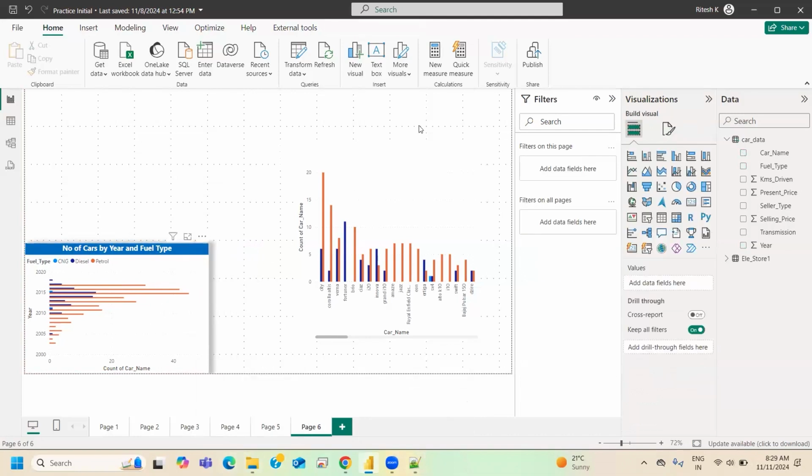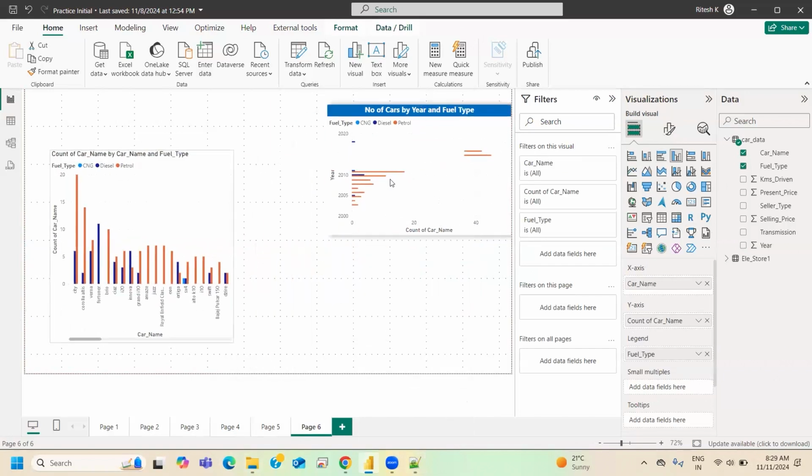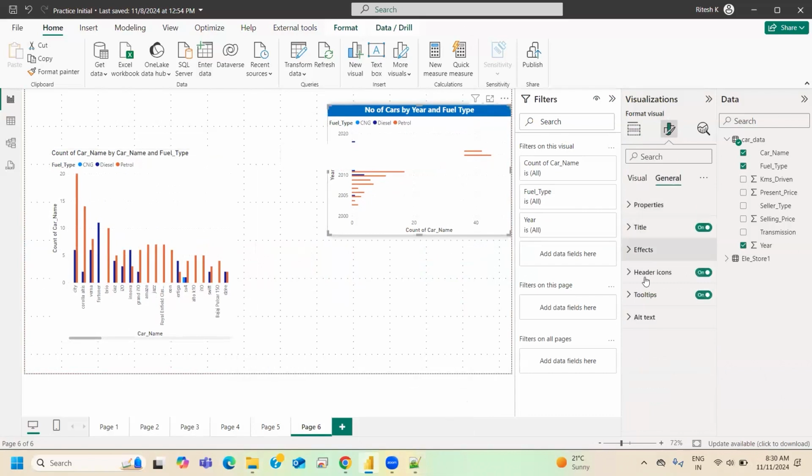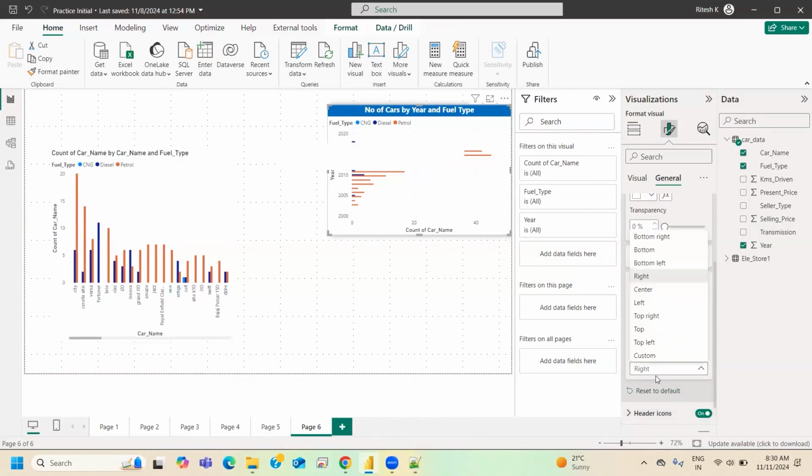But if you place this visual somewhere towards right, I'm placing this visual towards right. Forget about this column chart. I'm talking about the bar chart. There is no use of shadow now. Again, I have to go back to the format, general, effects. Shadow is available, but I have to make sure that this shadow is available towards left. Left as well as bottom.